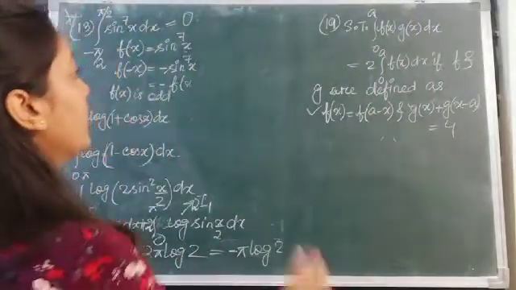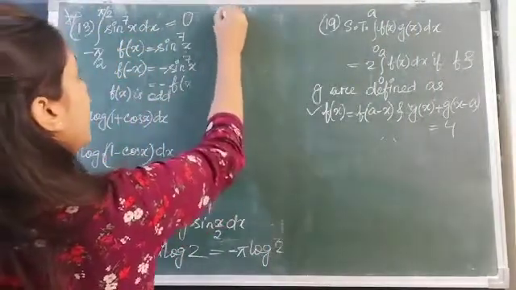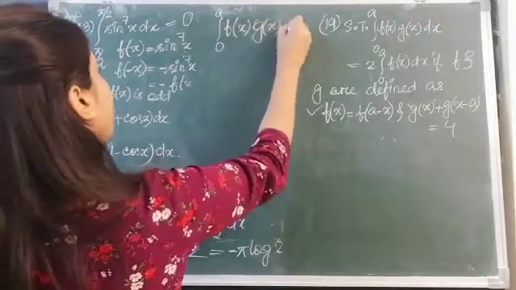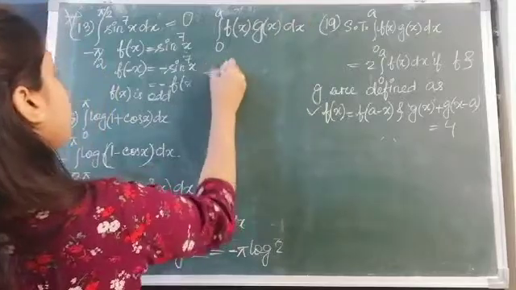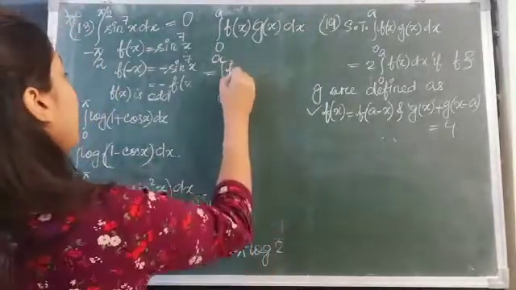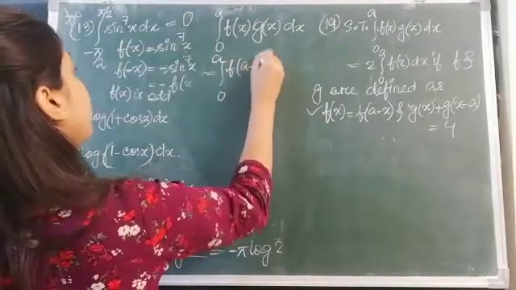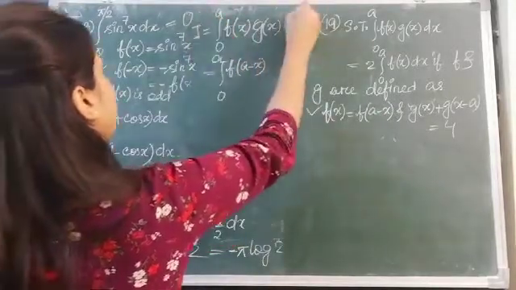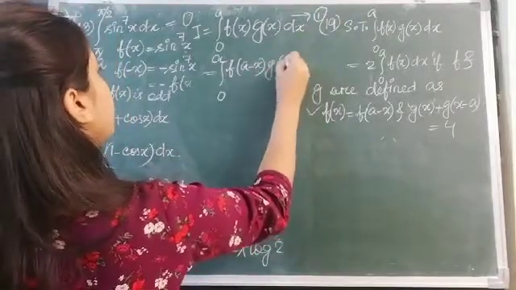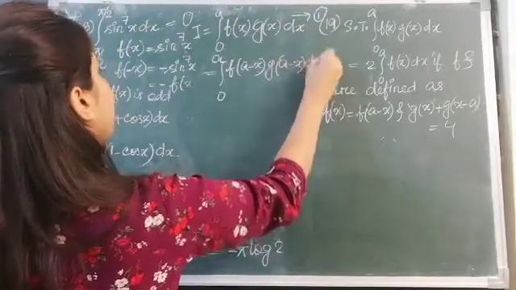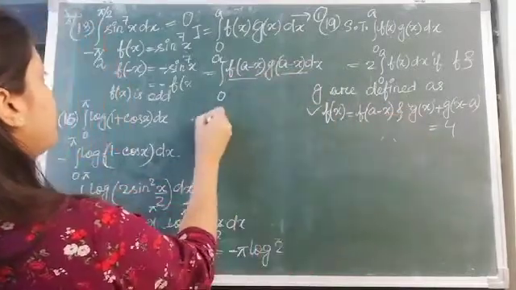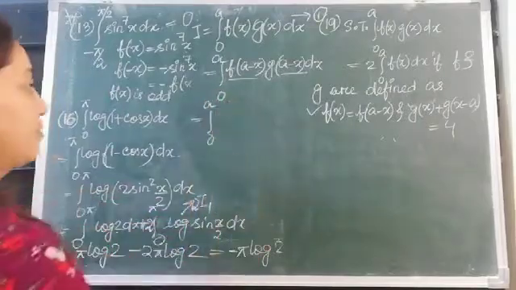So let's proceed then. So integration of 0 to a f of x g of x will be equal to how much? Apply the property. So you'll get 0 to a, x will be replaced by a minus x, right? f of a minus x g of a minus x dx, let this be equal to I. Let this be equation 1. Now substitute the value of f of a minus x and g of a minus x from here. That is the thing which you have to do. Rest is same as before.